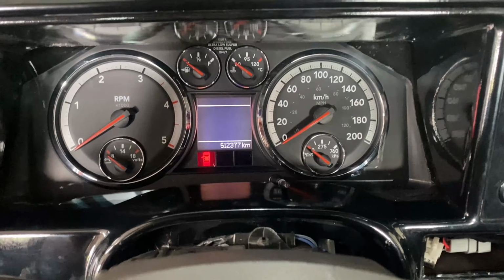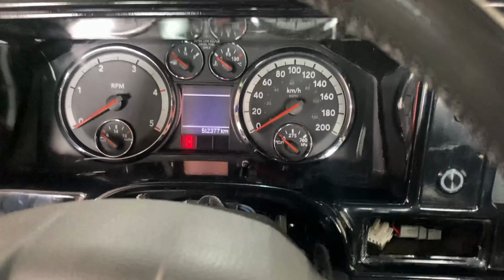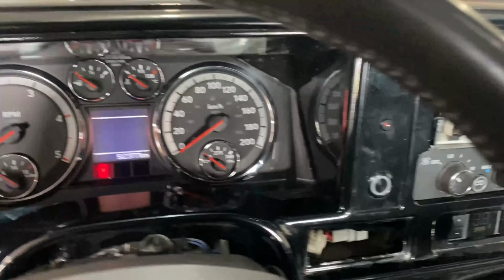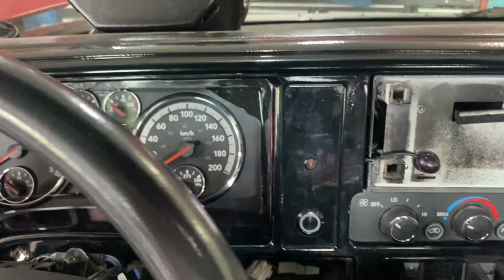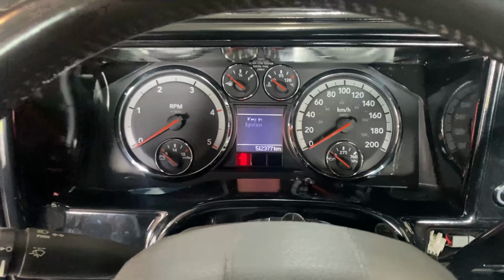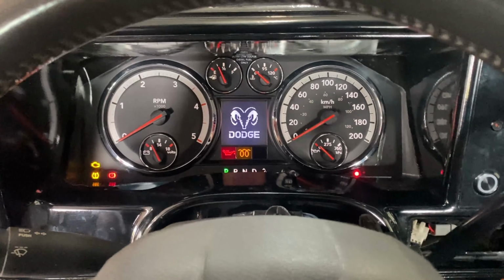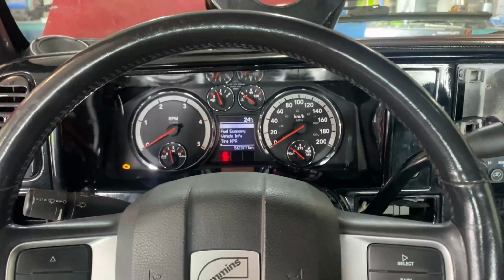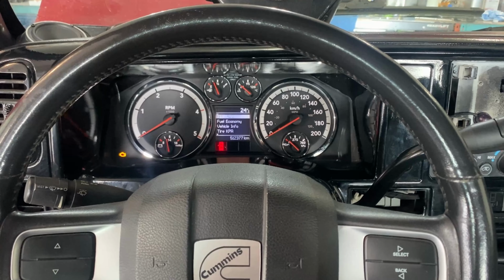so this is the overview of the cluster. As you can see, it fits really well. So that's that bracket. It's pretty hidden. You don't actually get to see it much. It's pretty flush with this. You get to see the triangle piece a little bit to fill in that contour. So when you turn it on, everything works.